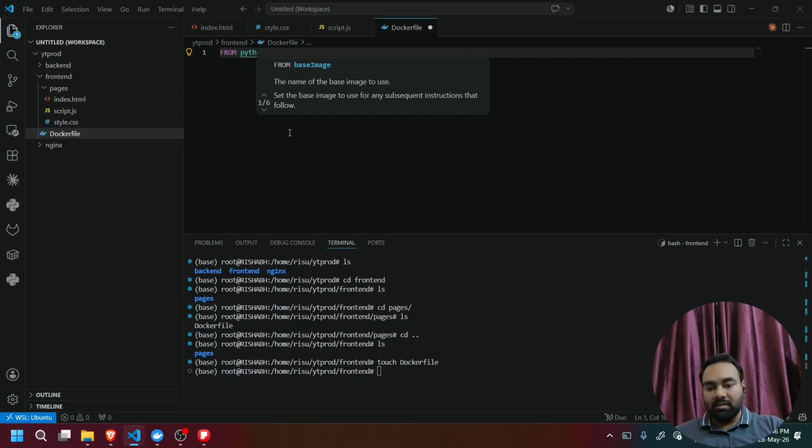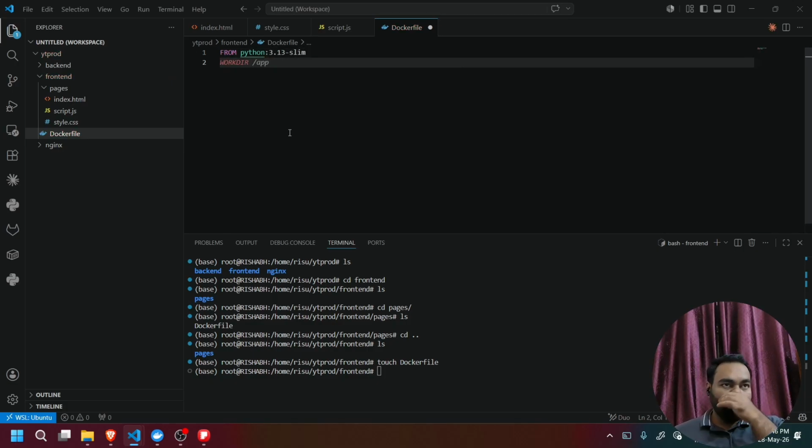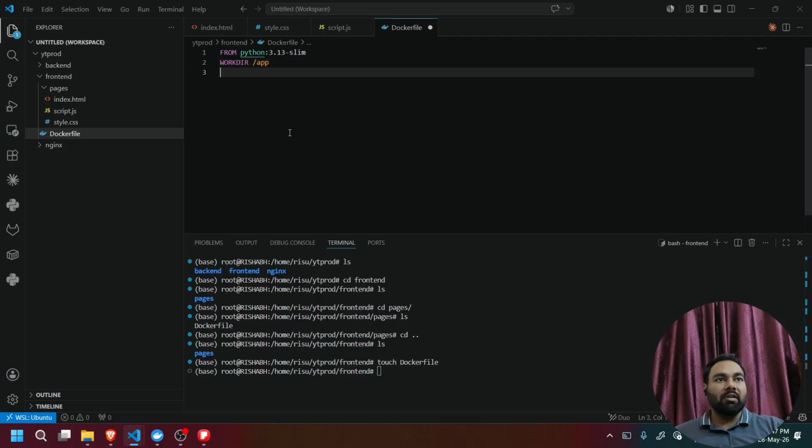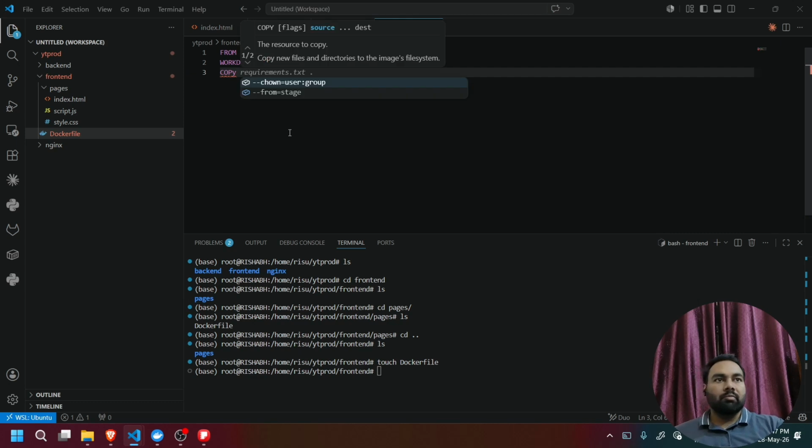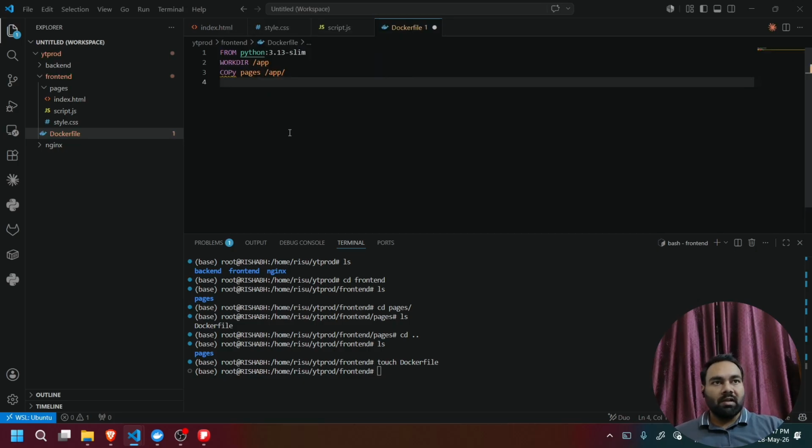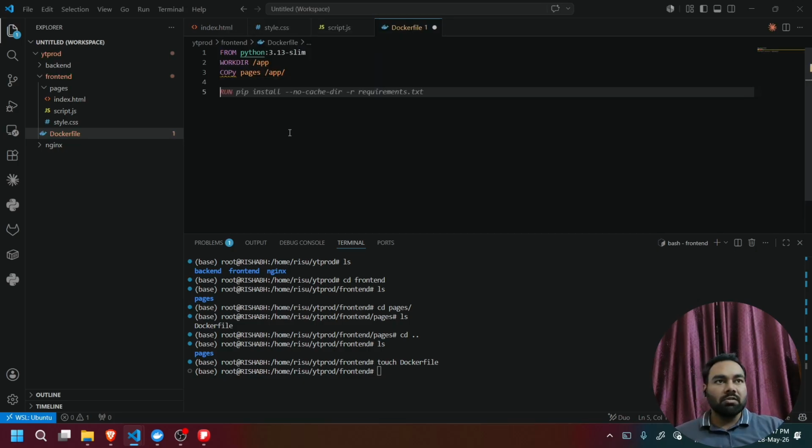So FROM Python 3.13-slim, and then the WORKDIR, everything will be there. I will copy all the pages to my app, and here I will expose 3000.